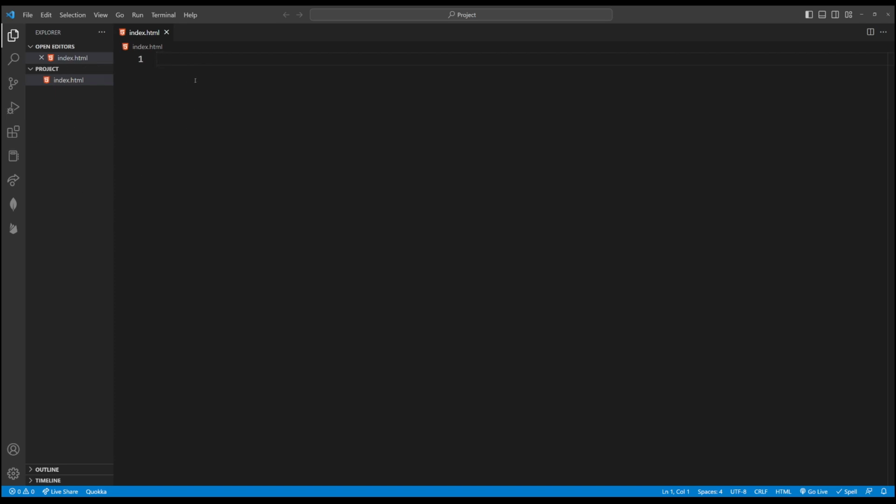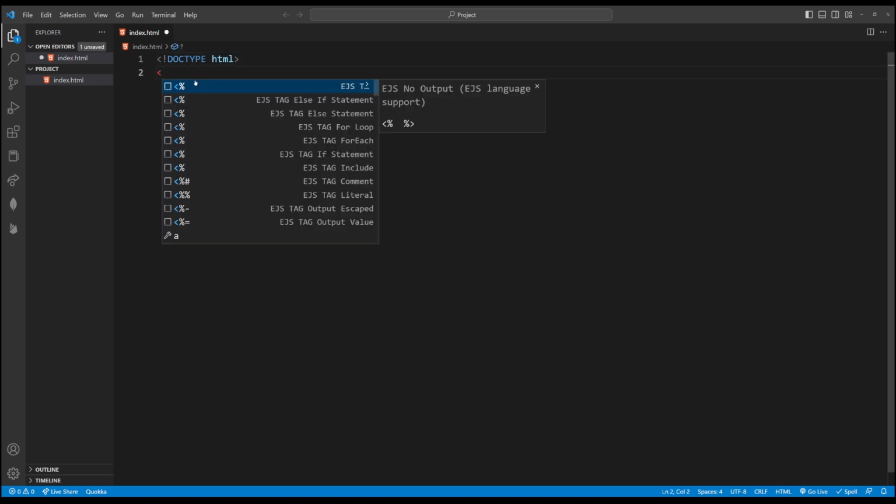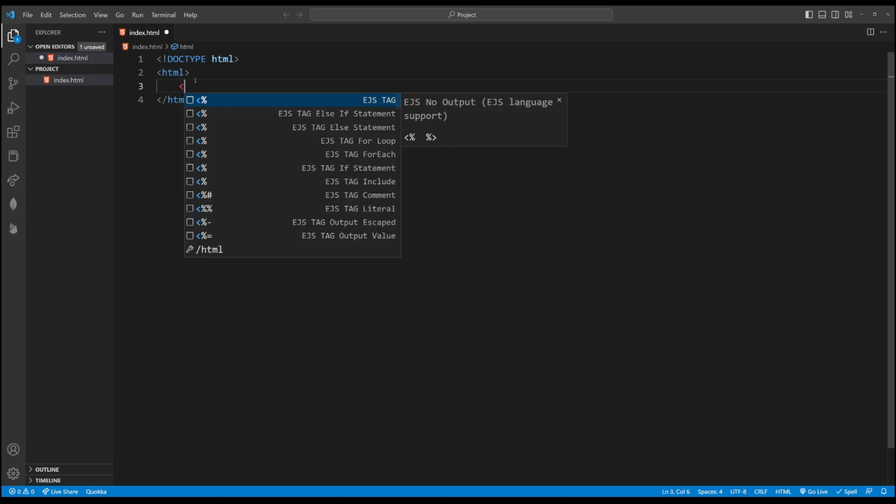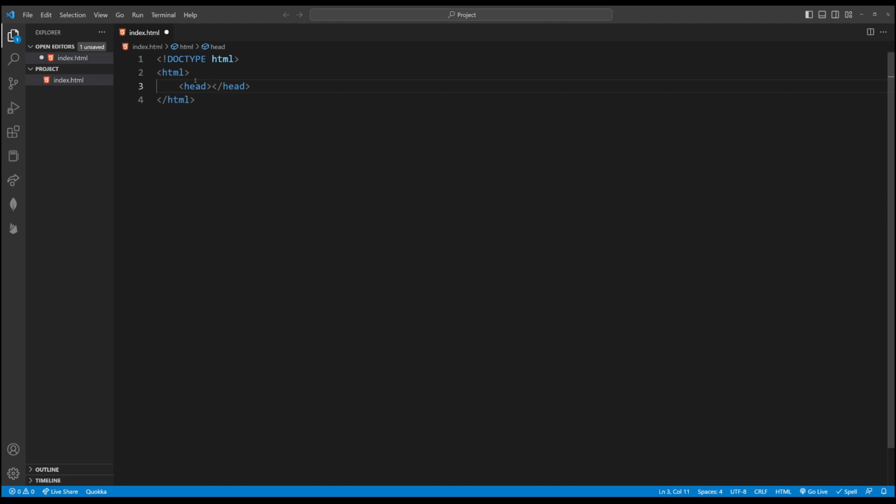So to get started, we will first build the basic structure of a HTML document and then expand upon that. So we are first going to include a doctype HTML tag at the very top of our file. And right underneath it, we're going to put a pair of HTML tags. So anything that we put in between these tags is going to be valid HTML. And we are also going to put a head tag. And underneath it, we're going to have a body tag, just like this.